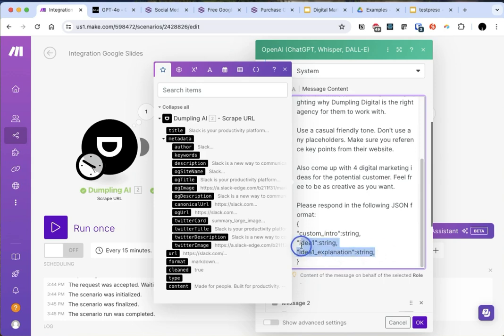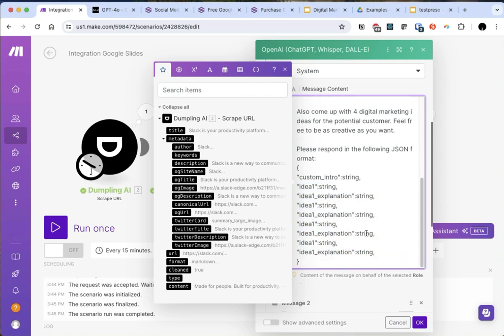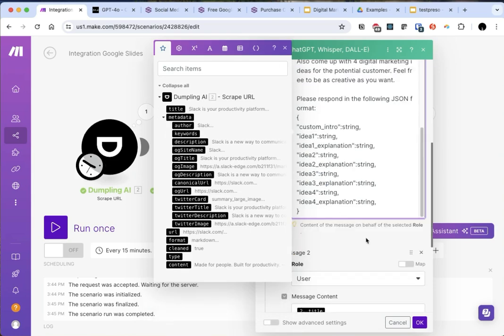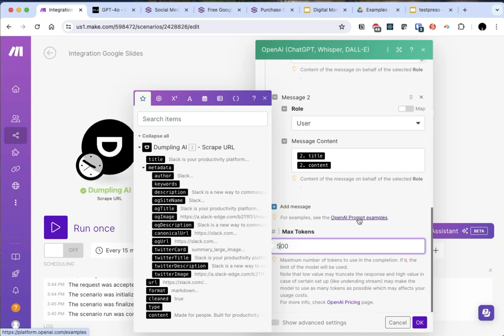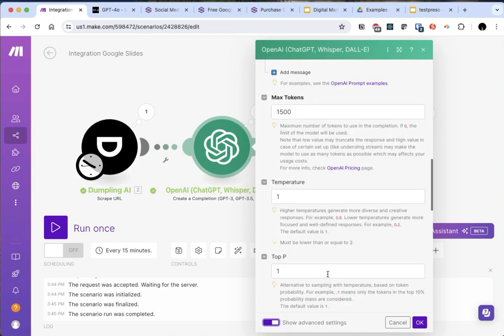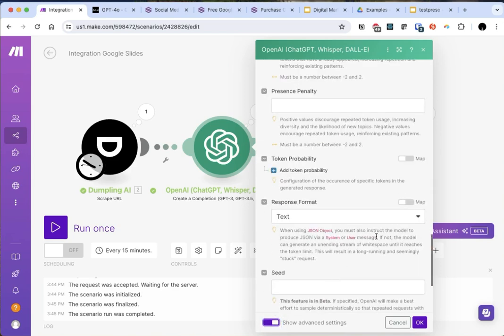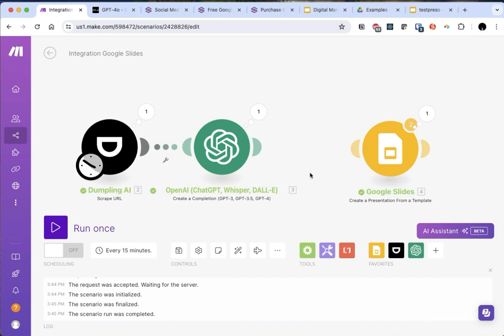And then we will copy this a couple of times: 2, 3, 4. Cool. And we're going to have to increase the length limit now because we're generating so much more stuff. And then we want a JSON object as the response. And let's run all of that.